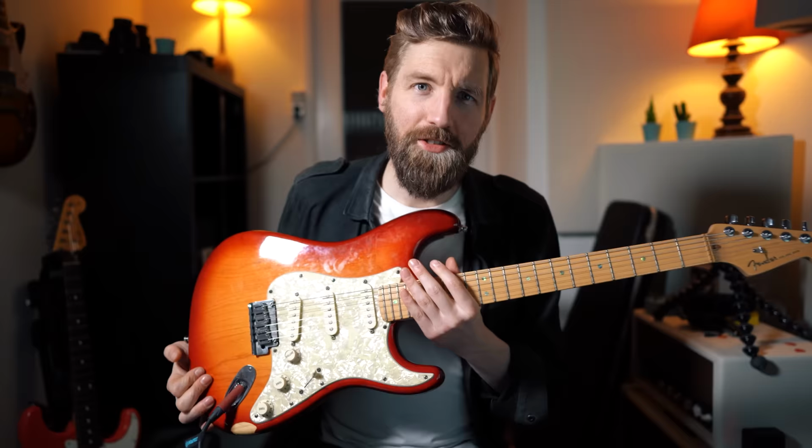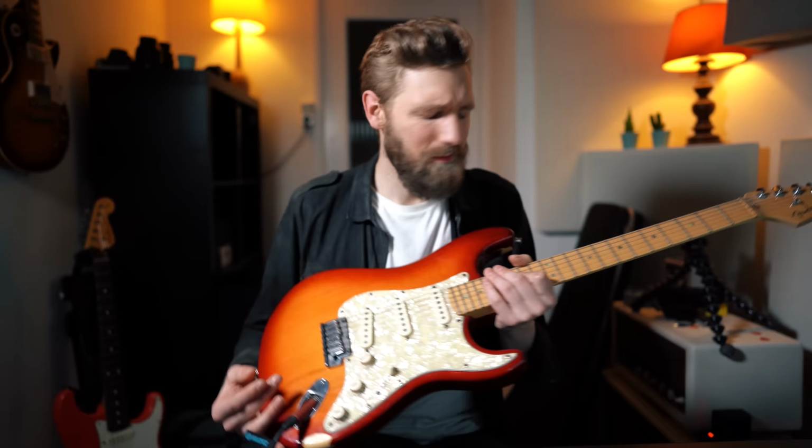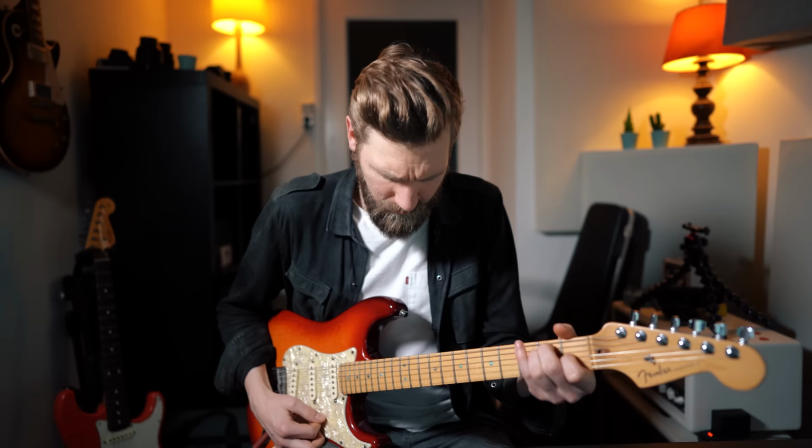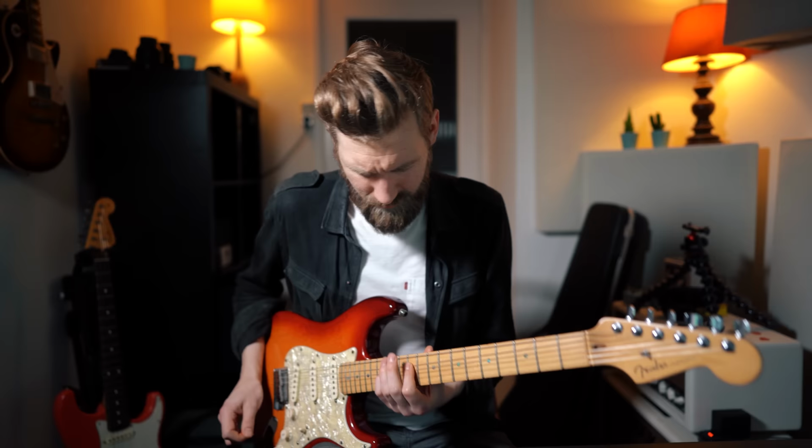So I think it has to do with the pickups in this guitar. It is the SCN noiseless pickup, so it's an older generation of Fender's noiseless pickups. And it doesn't cut it for me. This guitar just doesn't sound as a typical Strat should sound. It's a bit out of tune, fresh strings on there, but it feels a little bit flat, unresponsive, and a little bit boxy. When I bought this, it was basically my first experience with Strat, so I definitely loved it, but now I just know how a real Strat should sound.